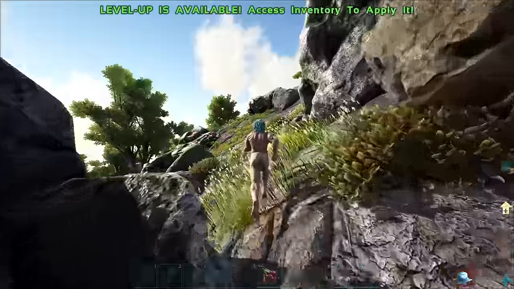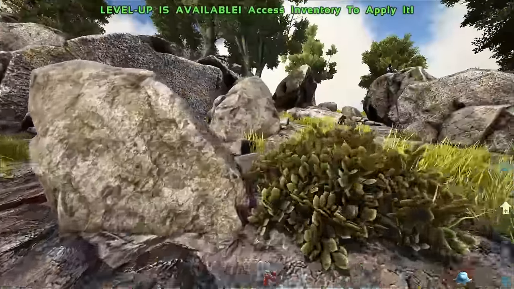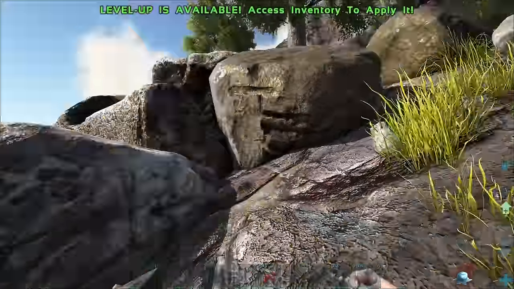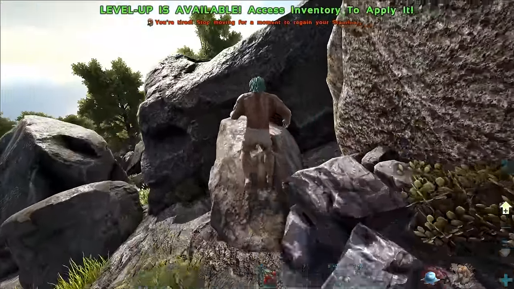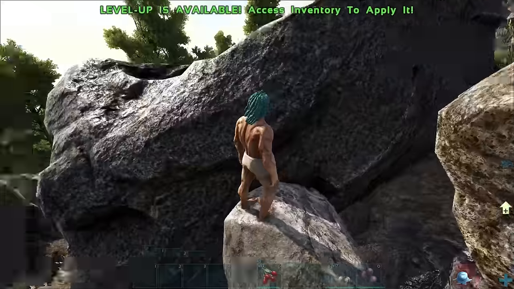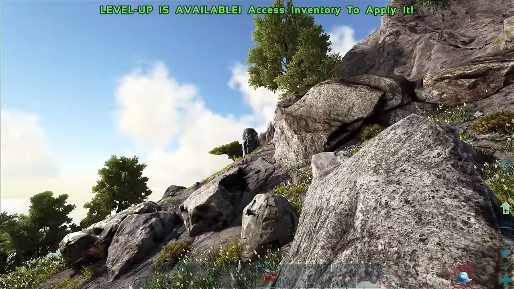I'm just gonna run through the rocks a little bit. Oh my god. No, I can't go that way. I can't go anyway. Oh no. No, no! They're everywhere. There's no safe spot. Okay, hang on. Gotta wait for some stamina. Let's get up here. It's perfect.